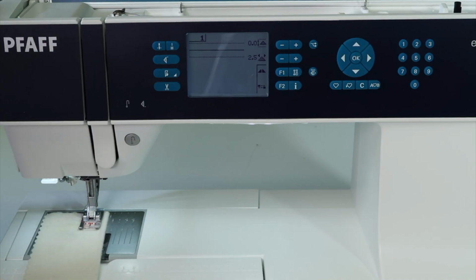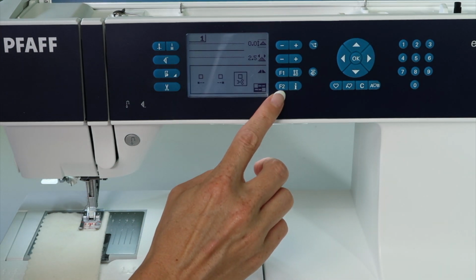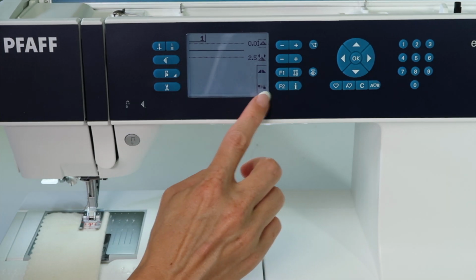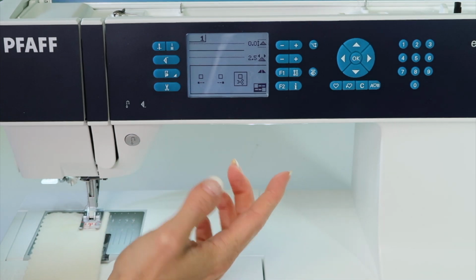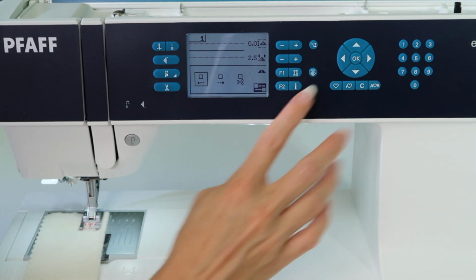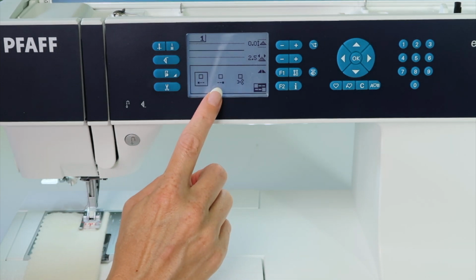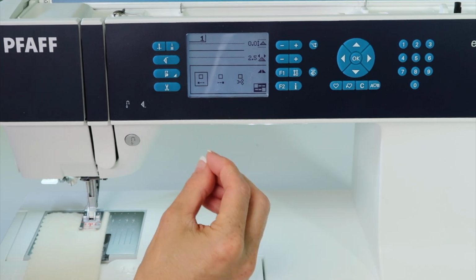On the Pfaff Expression 3.5 sewing machine, there is what is called a tie-off menu. So what does that mean? If you touch F2, you will notice that it will open up the tie-off features here. So when you put this selection on, you have a choice of having it lock at the beginning of a stitch, lock at the end of the stitch, and also lock or cut the thread after it finishes.